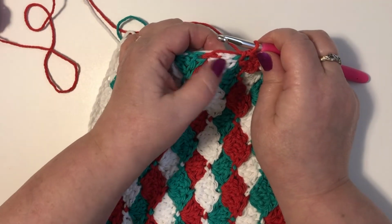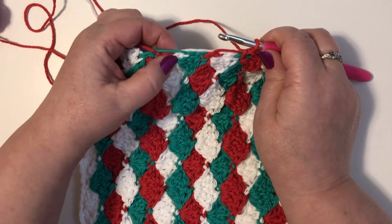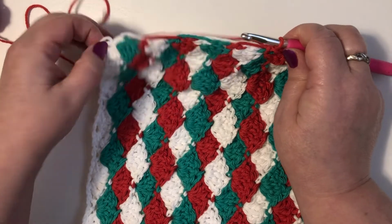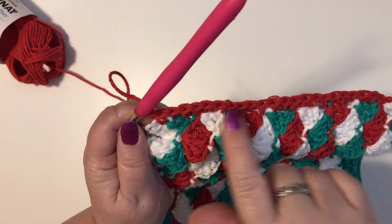So 2 in the white area, 1 in the red. 2 in the green area, 1 in the white. Continue that all the way down to this corner. Okay, I've completed my single crochets along this edge.